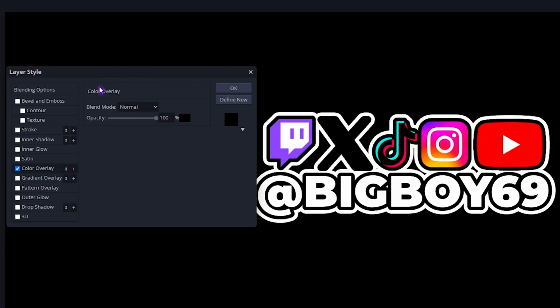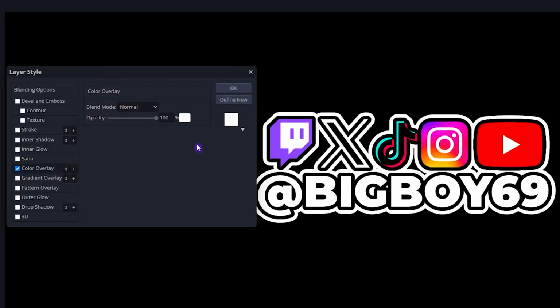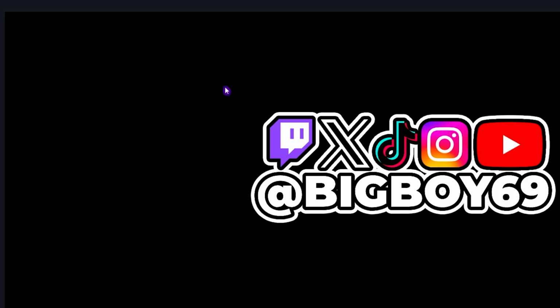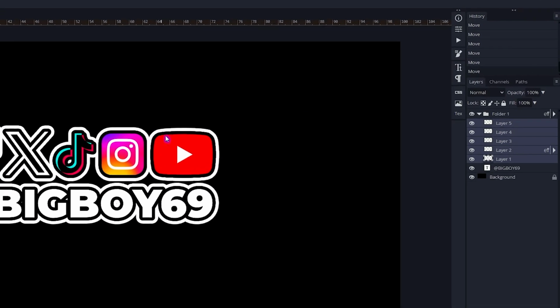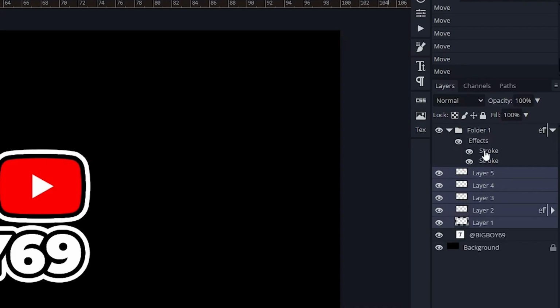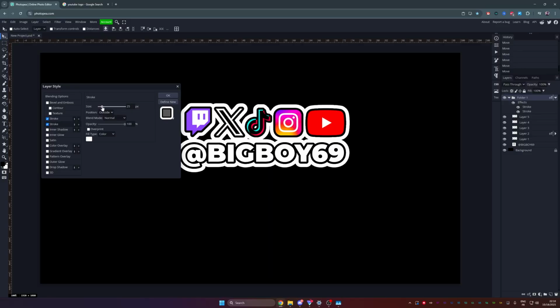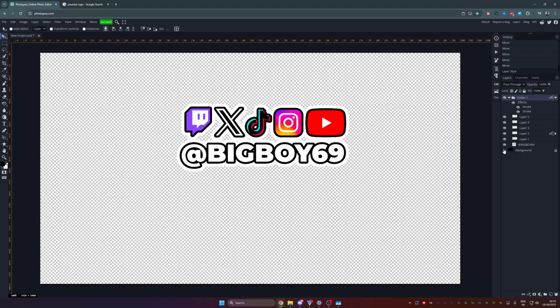Okay. Now the color overlay box is here. Click on the color box. Right now it's black. We're going to make it white and click OK. Now I'm still not too happy with the placement, so I'm going to place them correctly, again using the arrows on my keyboard. And if you want to go back and change the size of those outlines, you can click on the little arrow near effects, double click on one of those and then modify the outline. There you have it.